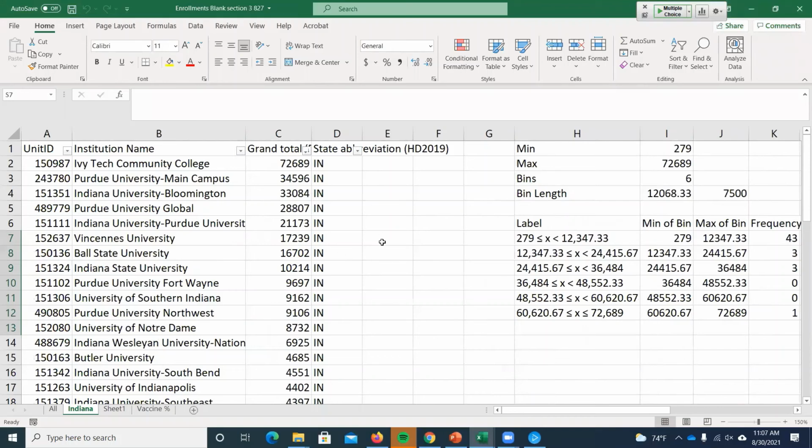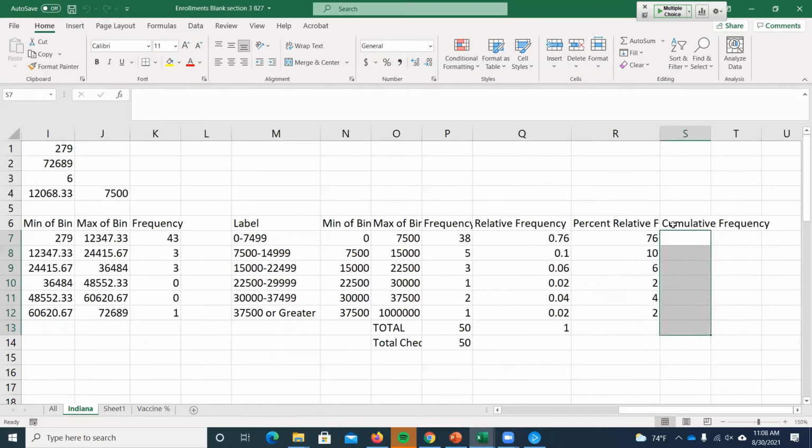Those universities, their enrollments, and we created this frequency distribution. If I can get the Zoom thing to go away here in a second, we'll scroll over. So now I'm going to come up with a cumulative frequency, and unlike what I did on the board, which was cumulative frequency, I'm actually going to do a cumulative relative frequency. I believe this is what the completed file has as well. I think it still said cumulative frequency, but it's the same idea.